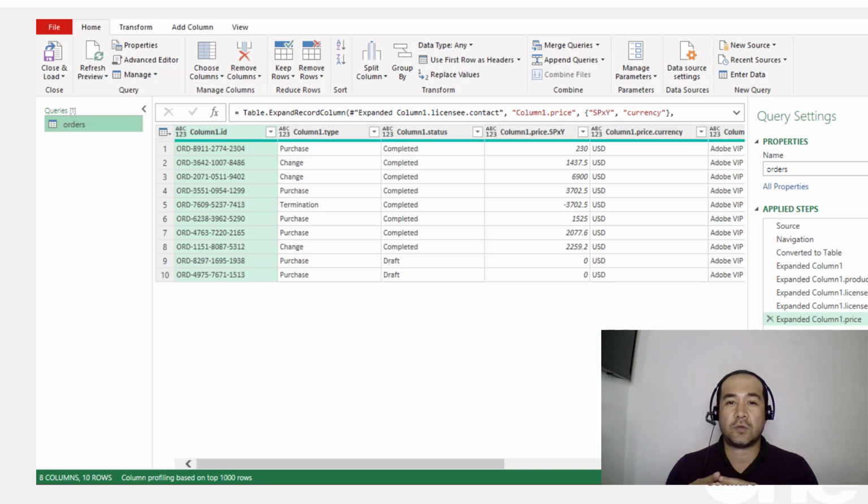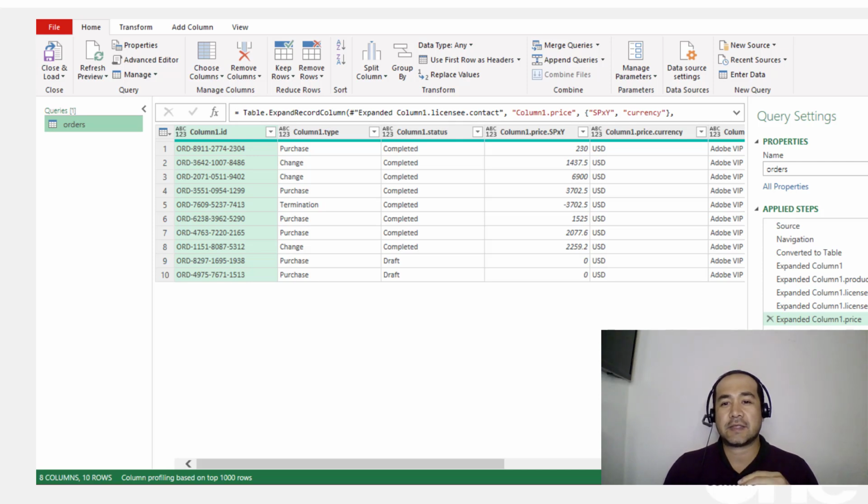Okay, so let's say that we're happy with the information that we have in our new table. All the columns are fine and all the information provided is okay, but we'd like to add more records to it.